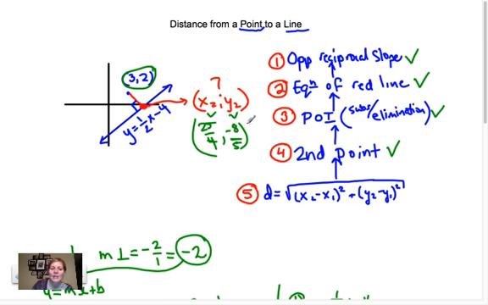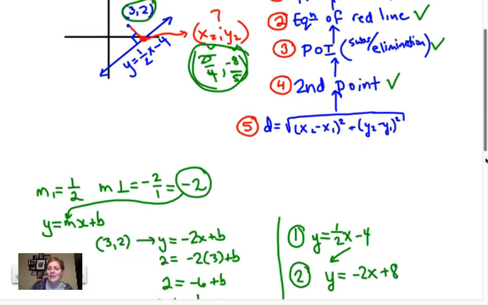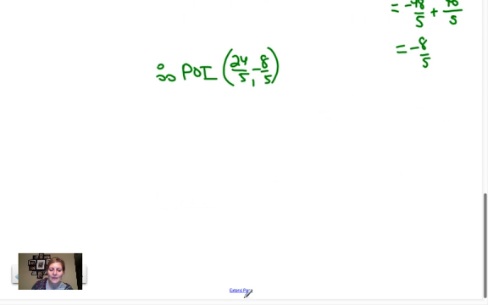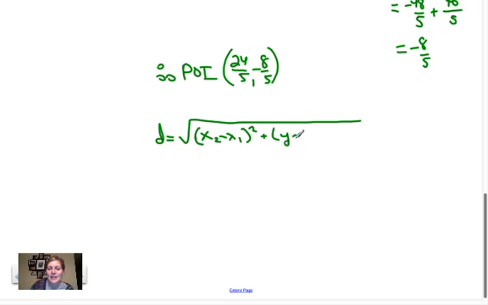So now I can use this new point that I just found and the old point that was given to us and use the distance formula. So that's the last thing that I'm going to do. All right, so now step 5 is to use the distance formula. So the distance formula, of course, is the difference in the x values and the difference in the y values.